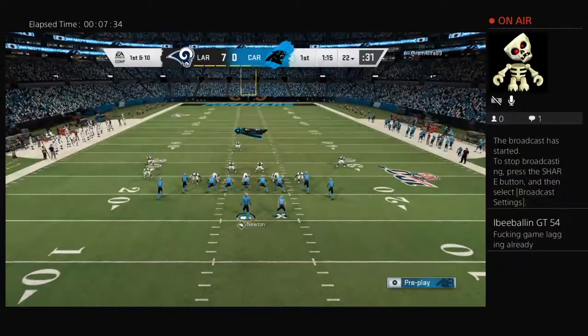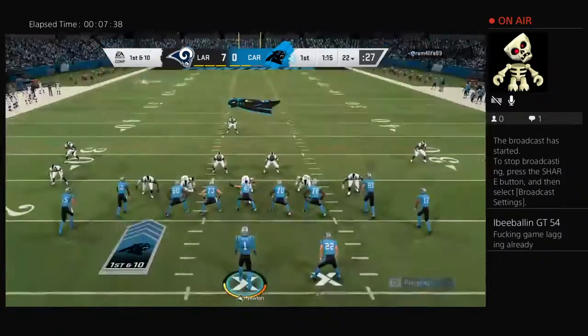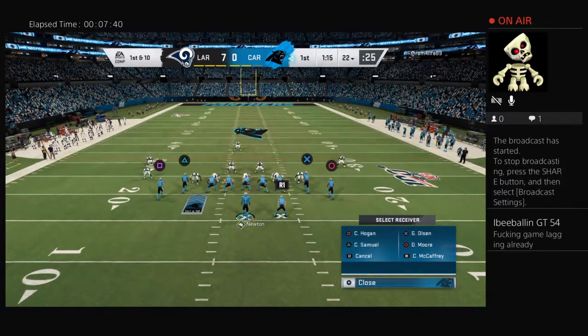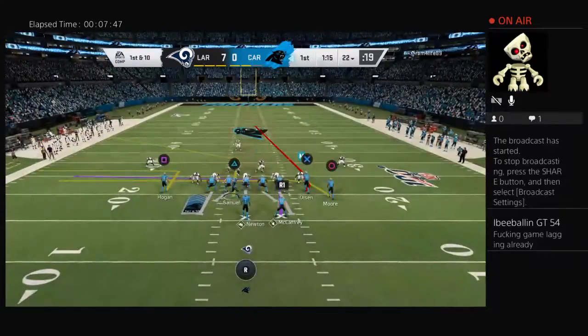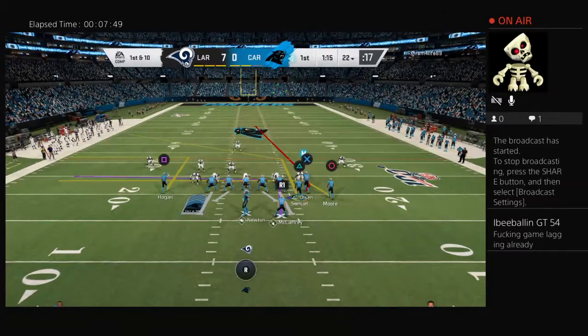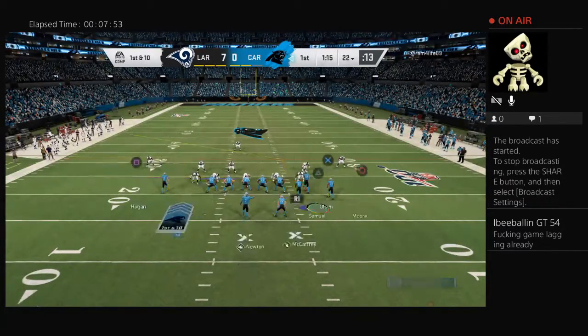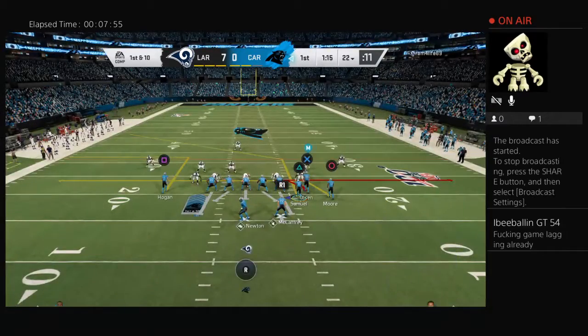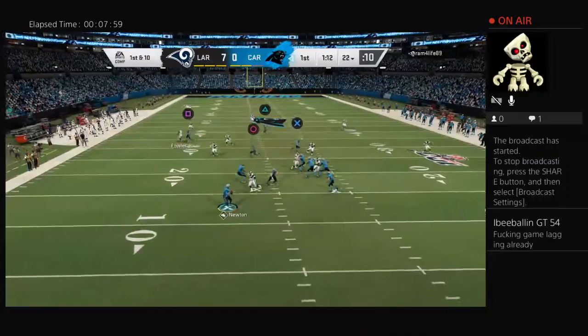Here's the Carolina offense as they get ready to take over here. And they had compiled a pretty long drive last time. Unfortunately, though, it ended with no points after the missed field goal. And that can hurt the psyche of a team, because as they drove downfield, you know you're never supposed to count points in your mind until they go up on the board. But let's face it, we've been there. We've seen teams before. They were counting on those points. They didn't get them. Can they come back now?